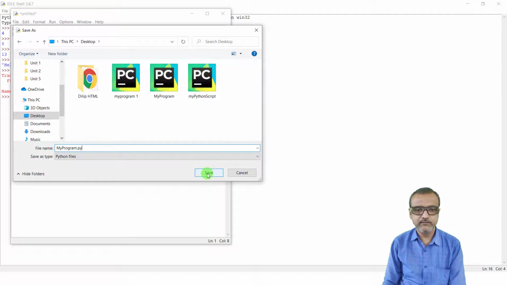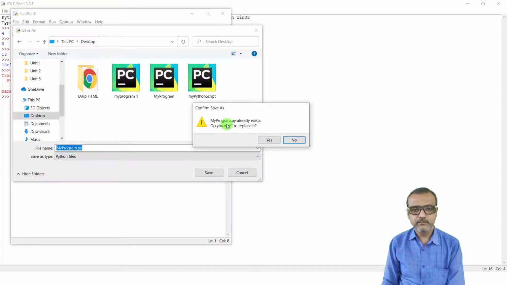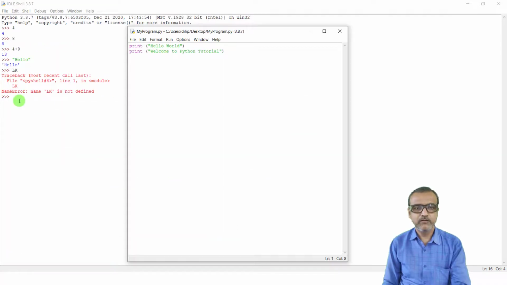Now click on the save button. See, this file already exists, right? So do you want to replace it? I will click on yes, I want to replace it. Now we have to run this file. To run this file, we will just click on the F5 button.